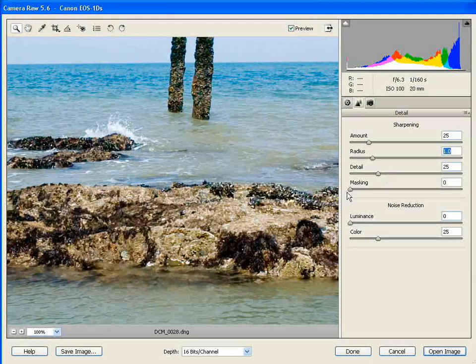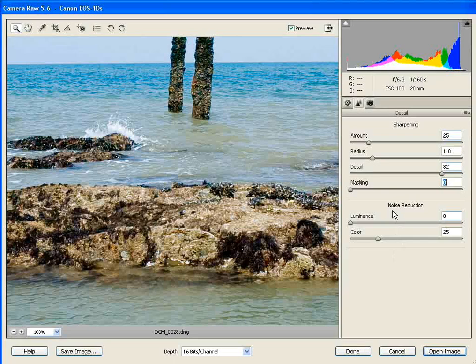Detail and masking help you fine-tune your sharpening in very subtle ways. Detail allows you to reveal more detail as you drag this slider to the right, and masking allows you to apply the whole of the sharpening changes to the entire shot if you leave it on 0. But if you just want to apply it to high contrast edges, then you can drag it more towards the 100 end of the slider, and that will then limit the amount of sharpening that's going on in the photograph to these high contrast edges, but most of the time you will really set that to 0.